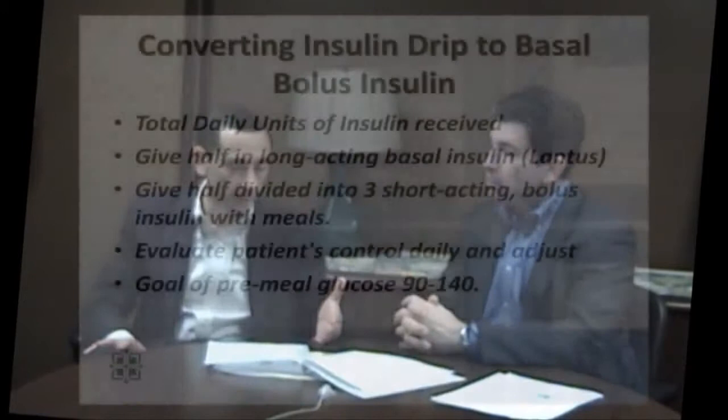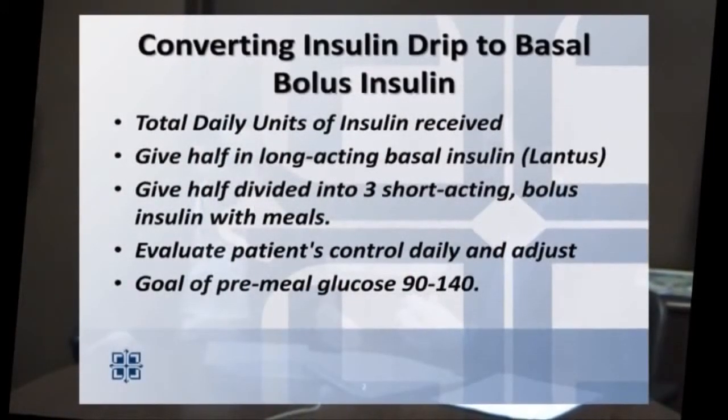The other is if the patient needs to actually be transferred to a regular step-down unit or floor, where IV insulin infusion typically is not used. So when that needs to be done, you calculate the insulin requirements of the past 24 hours, essentially how many units did the patient receive in the past 24 hours, and that can be divided into a basal insulin that can be administered once a day, such as Glargine, or a different kind of basal insulin. And then the rest can be divided into boluses that can be given at mealtime. And of course, the correction insulin can be administered depending on what the blood glucose levels are.